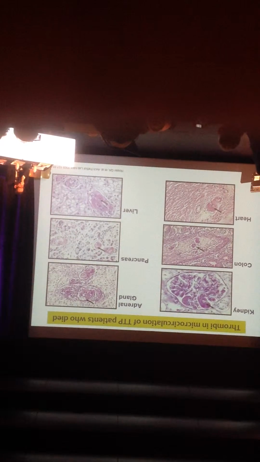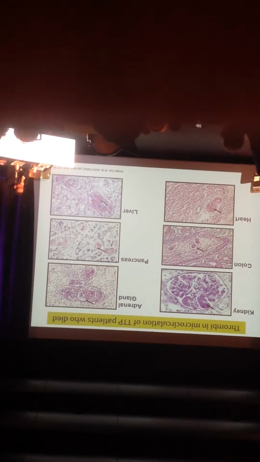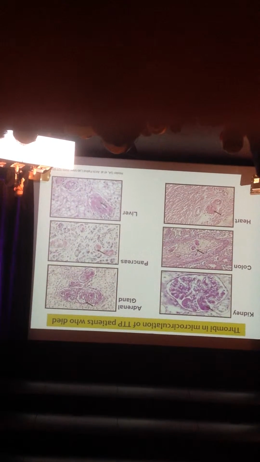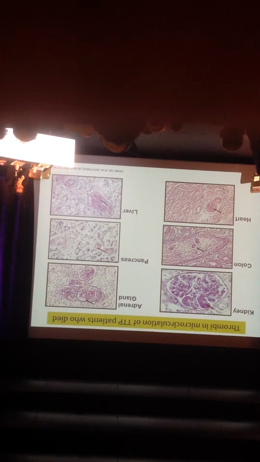So this is a cartoon showing very clearly that this protein in green, ADAMTS13, is here to cut the Willebrand factor and to make it rheologically acceptable with no thrombosis and no injury of the microcirculation. If this protein is lacking, Willebrand factor is not cut, it's unusually long, and it aggregates the platelets, making thrombosis in the microcirculation. One thing that is very important is that this thrombosis is not the typical thrombosis that we know in DVT or pulmonary embolism. It's a thrombosis made by von Willebrand factor and platelets.